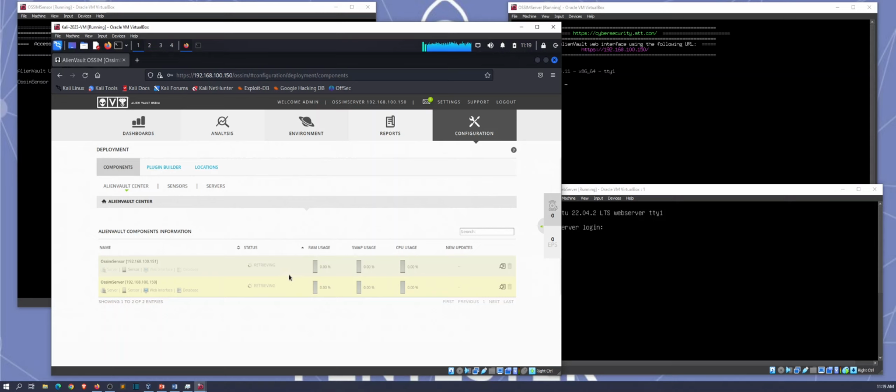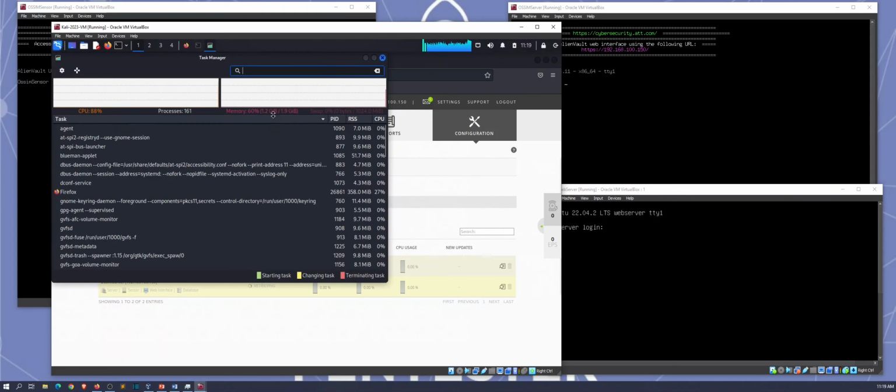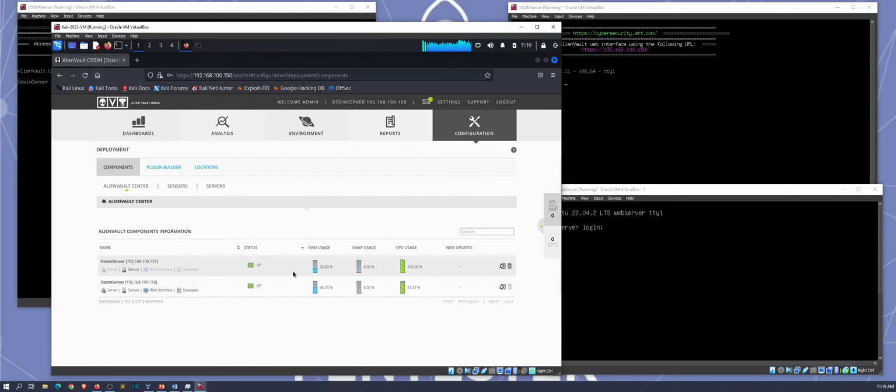We'll get there when we get there. We'll give this a moment. As you can see here, it's really choking. You see that? It only has 2 gigs and it's running at 60%. But okay, perfect. We'll make that change later. So now we have up status. So we are good there. So for the sensor, we have to make some little changes.